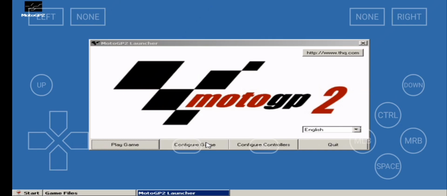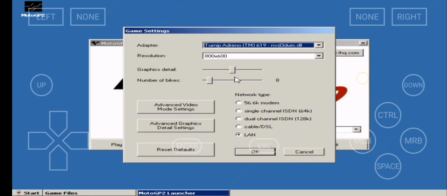So I'm gonna set the graphics settings, graphic detail set to max.